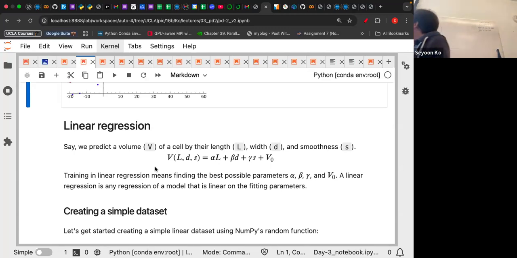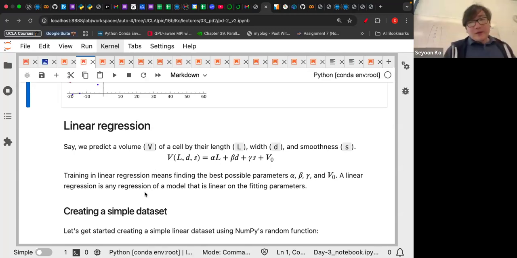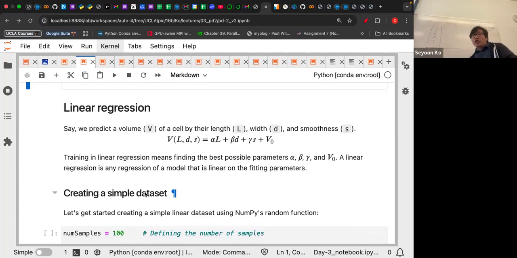And what we want to do is find the values of alpha, beta, gamma, and v naught. Training in linear regression means finding the best possible parameters. They are not hyperparameters. Parameters alpha, beta, gamma, and v naught.